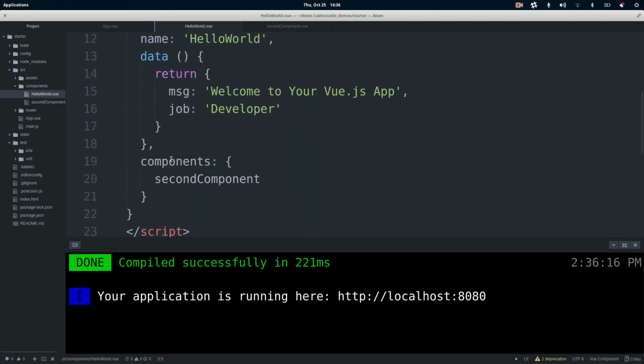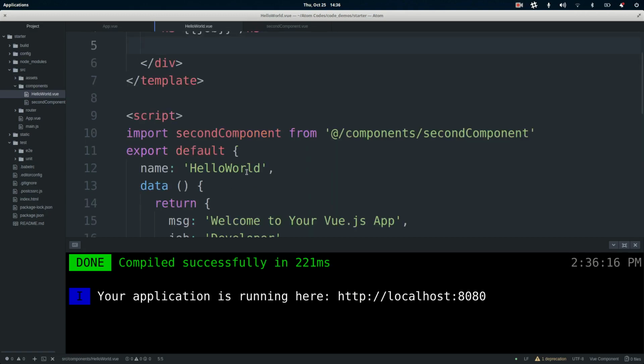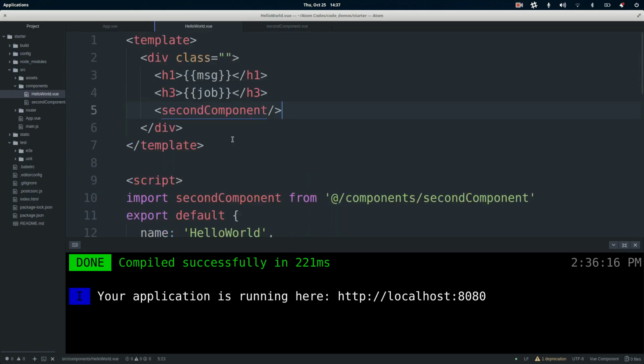We made a new set of properties called components, an inside component, and this must be named components, by the way. These ones are pretty strict. It has to be called data, it has to return, and it has to be called components. But the components that we're using in this, for now, it's just one, and it's called second component. Once we do these 3 steps, we can actually come up here and just drop in the tag, and it'll work automatically.